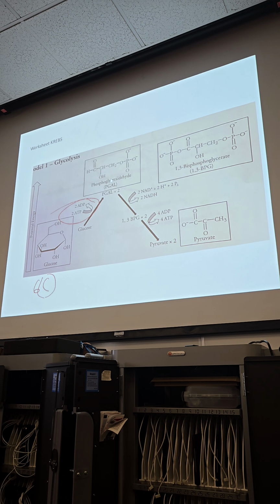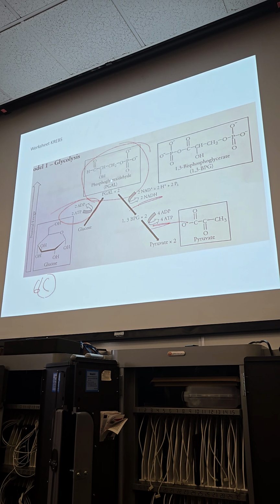And so adding that phosphate is called pGal. And pGal adds energy to the system. It makes it a higher energy state. So I've added energy to the state and I broke it in half. And when we do that, now all of a sudden I can do substrate level phosphorylation and steal ATP from that molecule. I'm going to get an NADH per pGal and 2 ATP per pGal. And you have 2 pGals because I broke glucose in half.